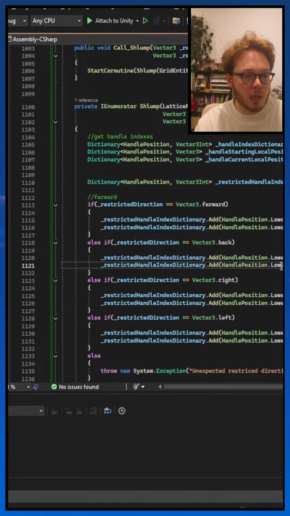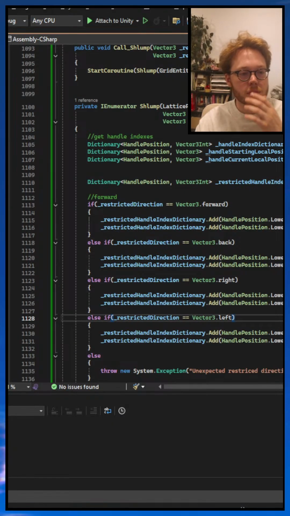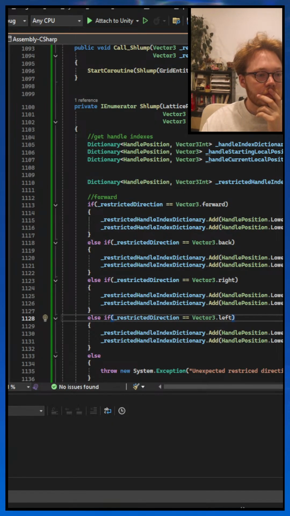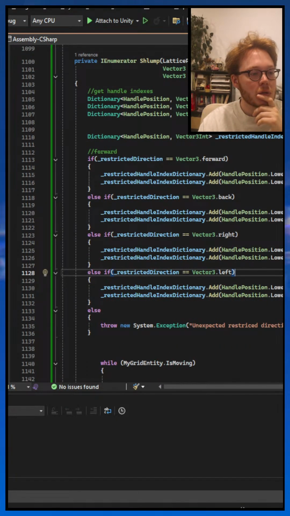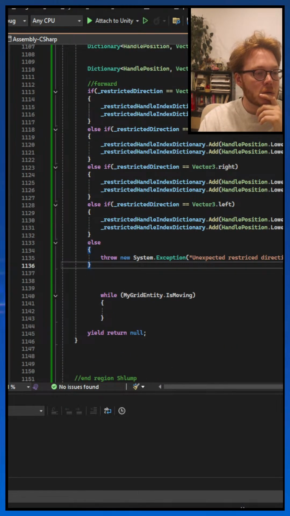And if we're going left, we want lower northwest and lower southwest. And if we're restricting those directions, that direction. Cool.